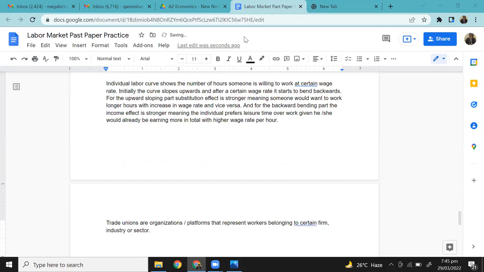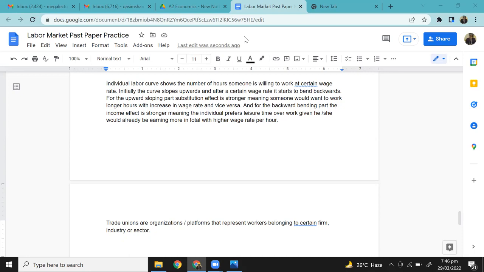Now, trade unions are basically, okay, now that's a good question, Abdullah. So, I mean, not always. Sometimes it's a company specific trade union. So if I say Toyota Workers Association, anyone who's working within that one company, Toyota, only their employees would be part of that union, right? But sometimes it's also industry specific, right? So auto industry, auto workers association. So in that case, anyone who's working in the auto sector, whether that be Honda, Toyota, whatever, all of these are auto companies. So all those employees would be part of that, right? Petrol pumps, yeah, correct.